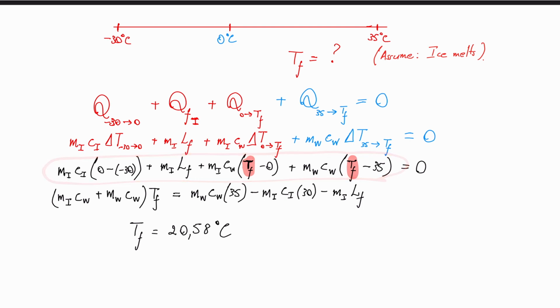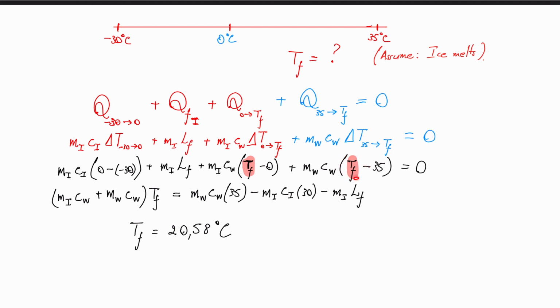And if you unpack, you plug in the values, this is what things look like. You're welcome to pause the video and look at it thoroughly, or you could work it out yourself and compare. The key takeaway point here is that we know what MI is. It's the mass of the ice. We know what CI is. It's something we could look up in a table. And LF, we also know. CW, we also know. The only thing we don't know are these two TFs, the final temperatures. So these are our unknown.